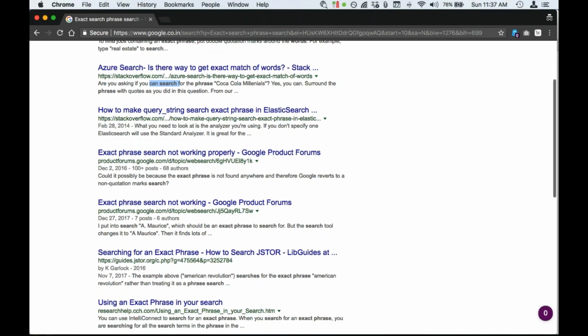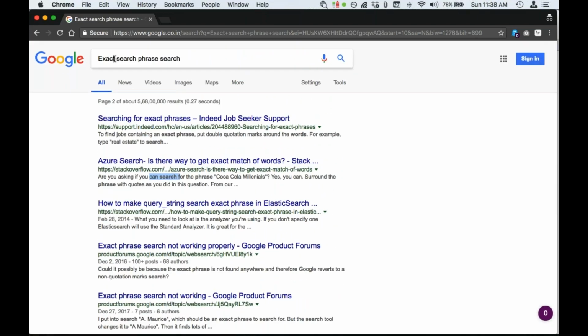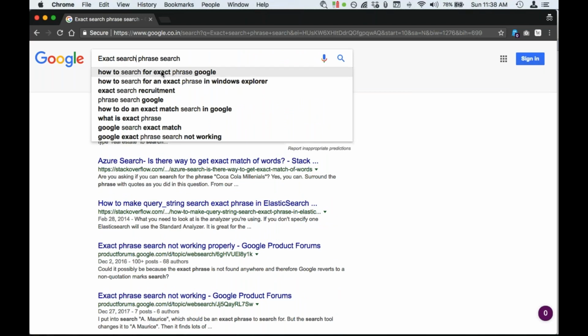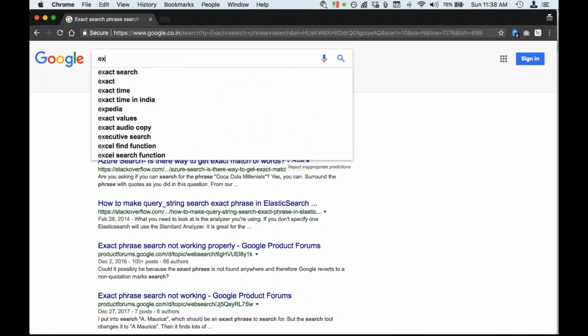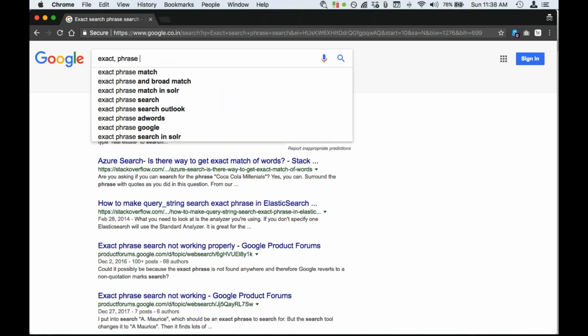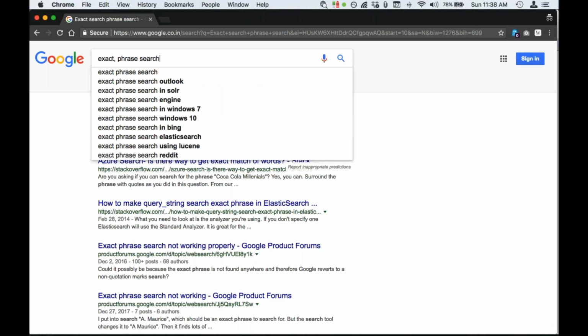There's no one talking about that, or maybe we are typing the wrong keyword. How does a phrase search work? Exact phrase search, and what's the other one? So I use the wildcard here.